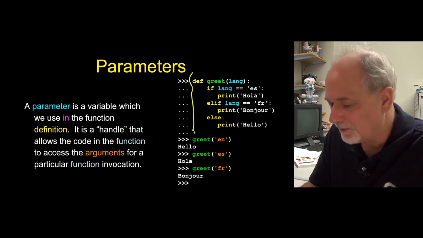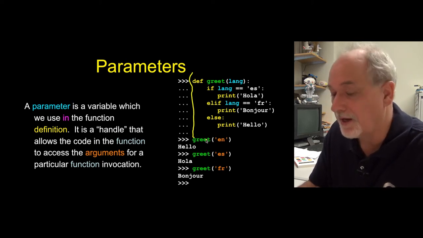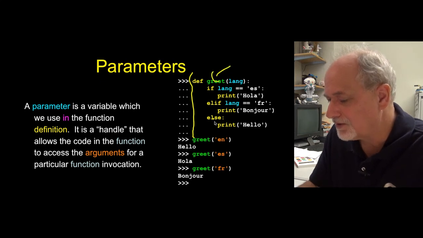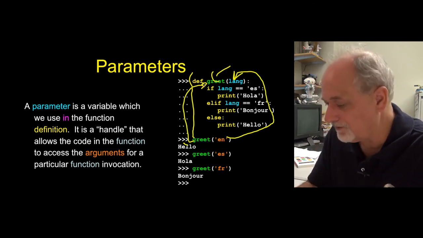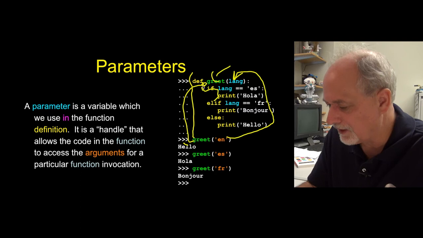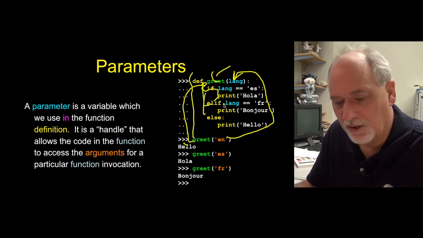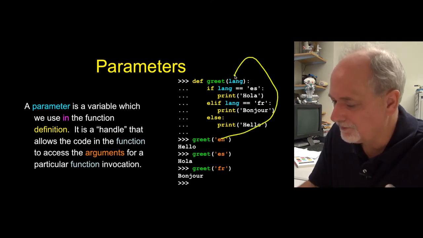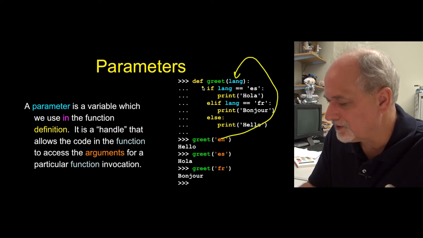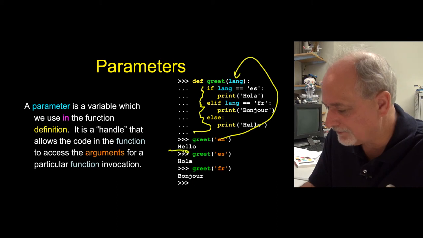So that comes down, and now we're going to call it. And that says, go look up the thing that I defined called greet. If you don't put this in, greet is going to give you a traceback. But because you extended and named it greet, it runs in, it starts, suspends the code here, starts up here, but then lang is now an alias to en. So now we can run: if that is es, else if... I'm getting it all wrong now. All right, so en comes in as lang, we're coming into the code. If it's not es, it's not fr, else it prints hello, and then it comes back to the next line.